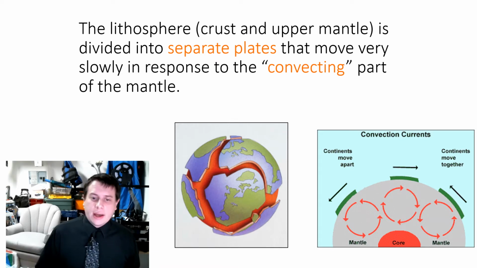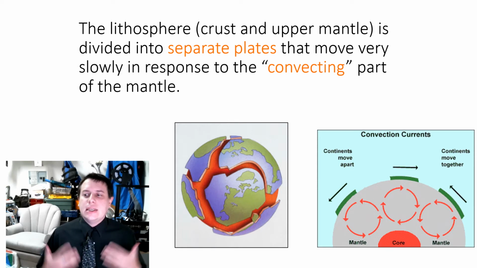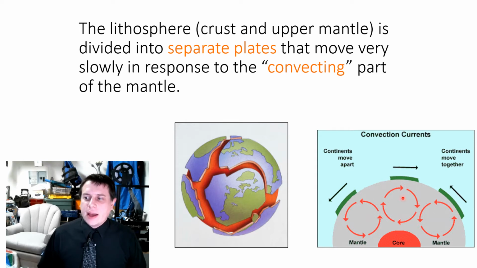So I know that was a lot on the last slide, but the part that you need to be aware of and really need to think about is the convecting currents. That's that circular motion of heat rising and falling and rising and falling, and it creates this circulating cycle. Well, as that hot magma rises up, reaches the upper layer of the mantle, the lithosphere and asthenosphere, it pushes against that. Just like how a water current can push a leaf down a river, it's the same idea.